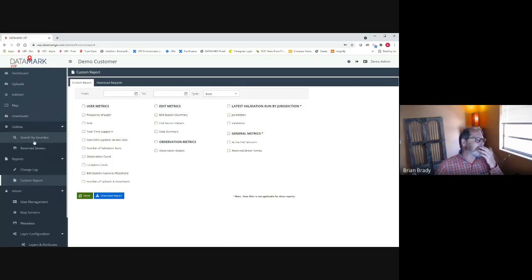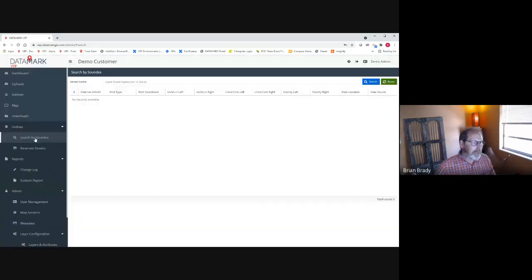Probably one of the last things that I want to cover here is SoundEx. SoundEx works like in the platting process for a new subdivision. A contractor or developer is typically going to submit that plat, and they're going to request some new street names for that particular subdivision. If you're part of that approval process, and I know that our public safety agency back in Yuma, those street names had to go through an approval process, right? First of all, you want to make sure that, hey, that street name's not already utilized, right? But from a public safety perspective, we want to make sure that there's not another street that maybe sounds like that proposed street.